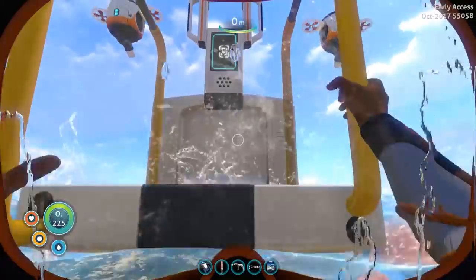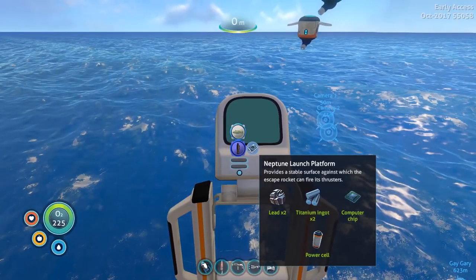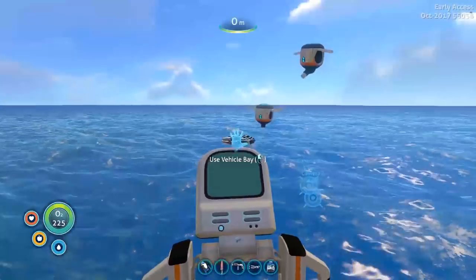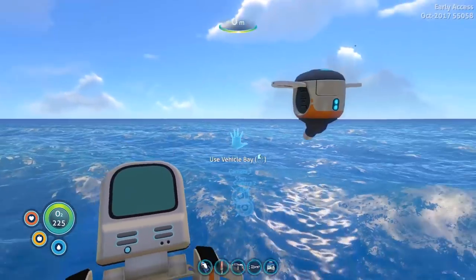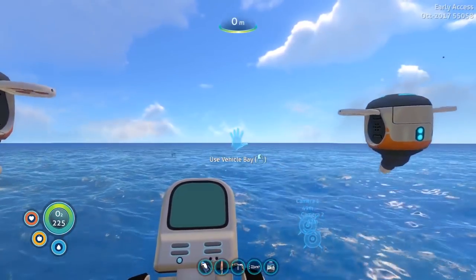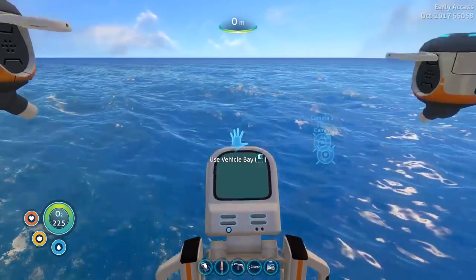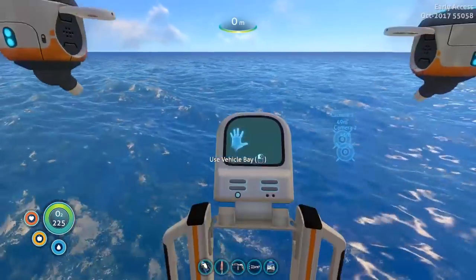Here we go. All right. Let's see if we can do this now. I didn't know we needed a power cell, too. It didn't say that before. Right, let's see what happens if we try and make this right now. It took my resources. Nothing? Not a zip, zilch. I get nothing from my hard-earned resources?